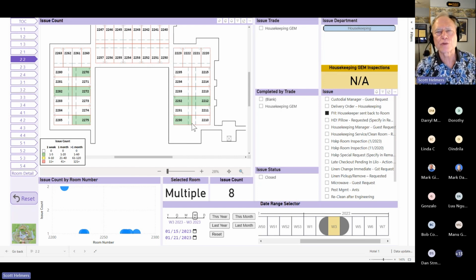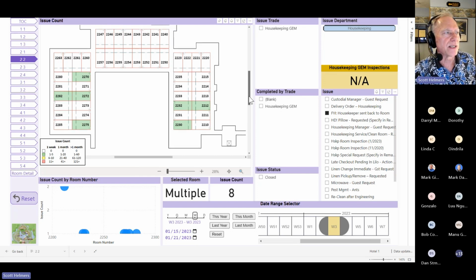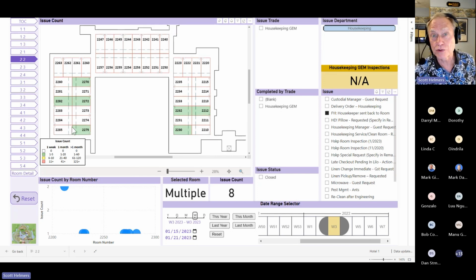Now, I'm a housekeeping supervisor. That's going to raise some questions for me. I'm going to wonder whether it's an issue with the particular housekeeper who's servicing this wing on the left or the wing on the right. Is it the same housekeeper or a different one? I would know that as the supervisor. But let's focus over here on the left. Is the fact that there are 4 rooms that all had to call the housekeeper back a problem with the housekeeper? Is it a maintenance issue that's affecting that wing that we need to take a look at? But if I'm the housekeeping supervisor, I want to look at my staff first.